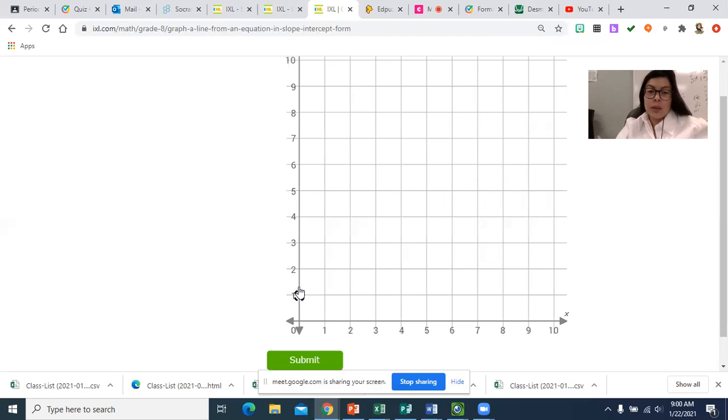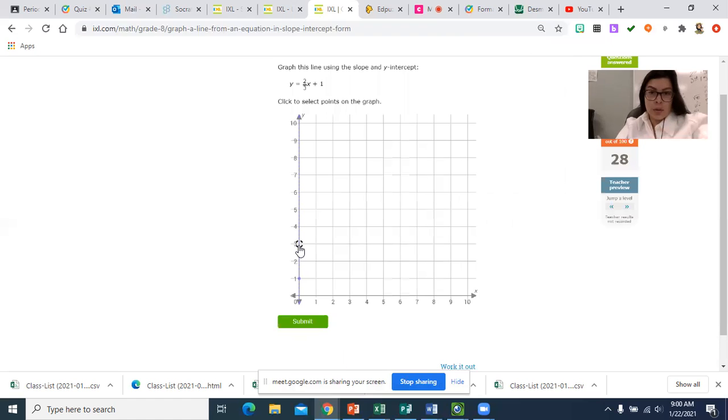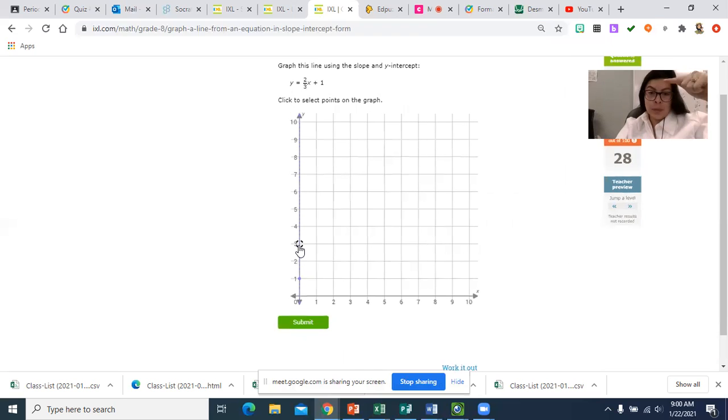So here, I don't say 1. I move up 1, then I say 1, then I say 2 because the numerator, the number at the top, is 2. So I go up 2. Now I don't put a point there because it's a slope, it's rate of change, two things are changing. That means I have to make two movements. So now I go to the right and the denominator tells me how many I go to the right. So it's 3, so I go over 3. That doesn't count as 1. I go 1, 2, 3. I put my point and I'm done.